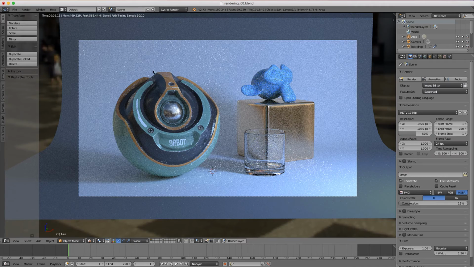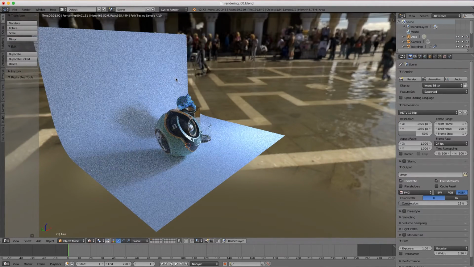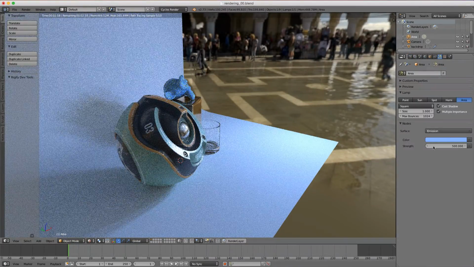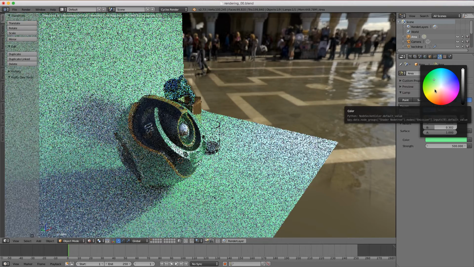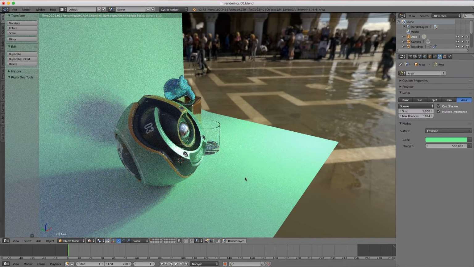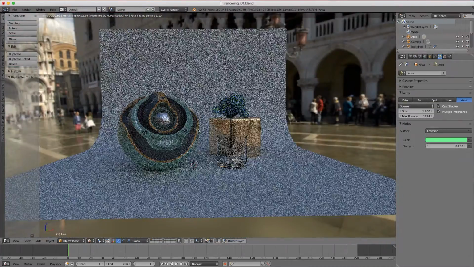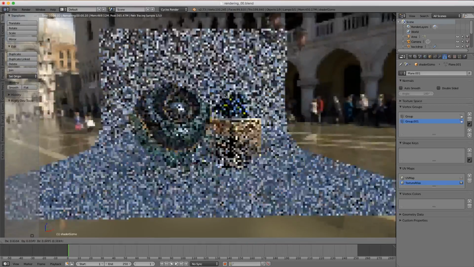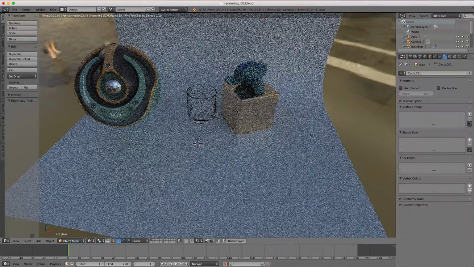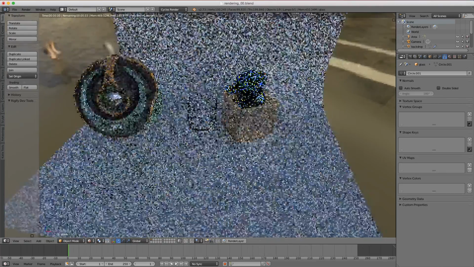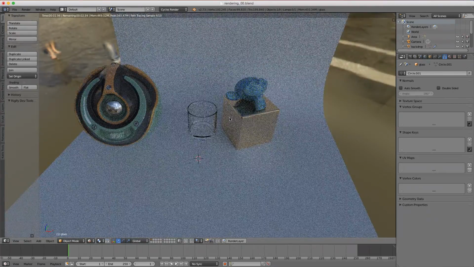The sampling we will get to later, but our viewport rendering is extremely valuable because it respects each setting that is tweaked. For example, if we go back to our light and change the color to green, it updates almost in real time. We can drop our strength down a little bit. Here at 0, we just see the HDRI illumination. We can move our objects around in the scene. And again, all of this in near real time. The speed of this viewport rendering is dependent on your machine, just like the speed of rendering in general. And so if you have a very powerful CPU or especially a GPU, the rendered viewport can be very fast.